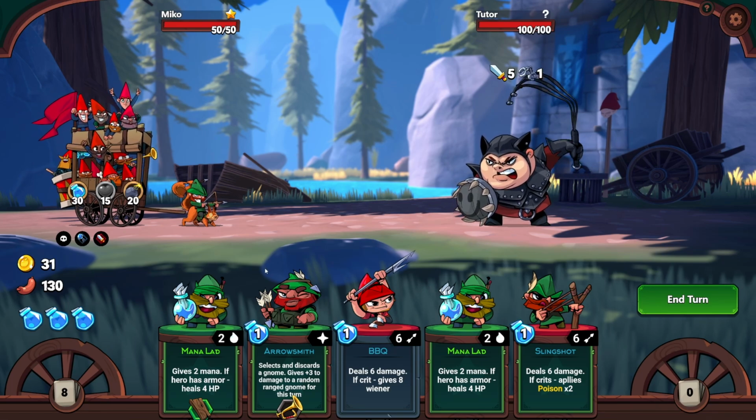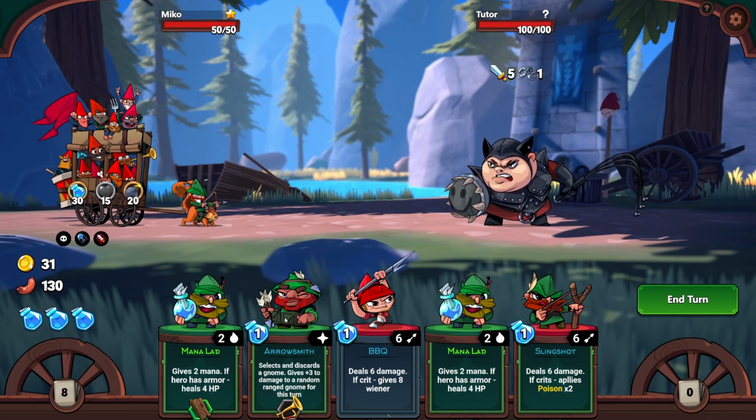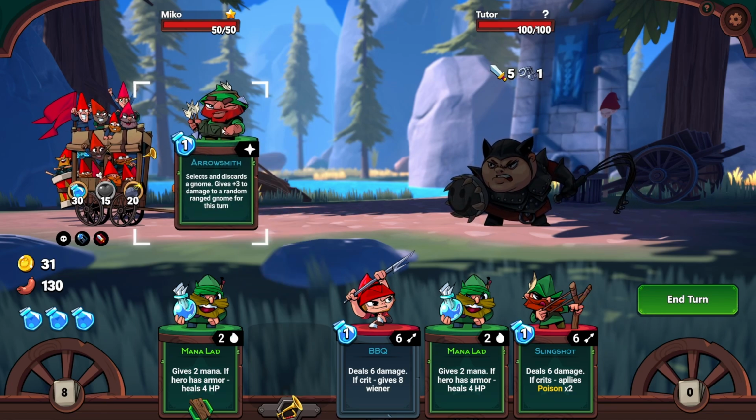Good for him. Okay. Guards are random, or not random, a gnome, to do something else. Damage. Yes, that's.